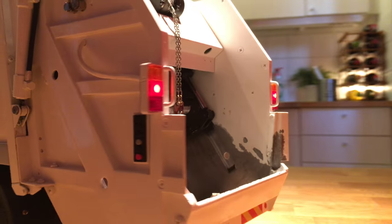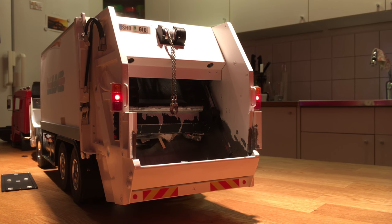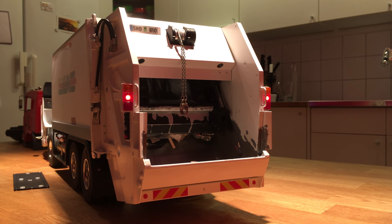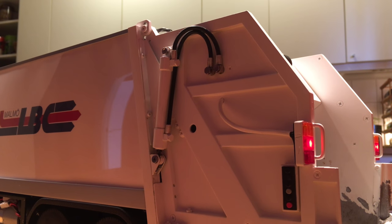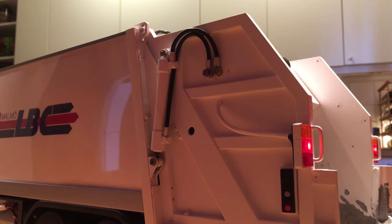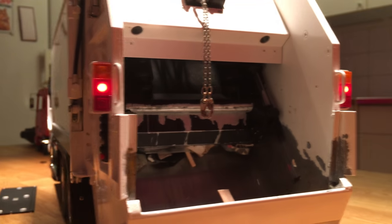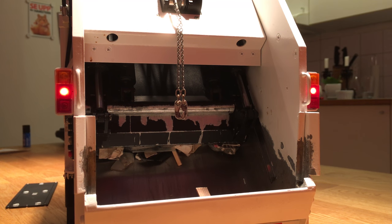Back here is the part I've shown in many videos — the rear tailgate — where you can also see the wire winch, which I talked about earlier as it was controlled by the Thor 4 speed controller. You also see some of the cylinders; these are the cylinders powering the tailgate. They are the smallest cylinders from Leinbach — I think they are 70 millimeter in piston diameter. The cylinders in the back controlling the packer panel and the slide panel are 12 millimeter Leinbach cylinders.